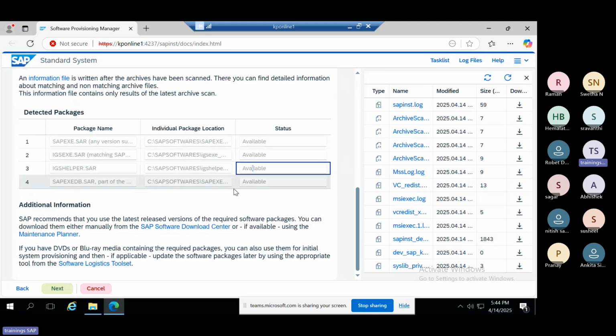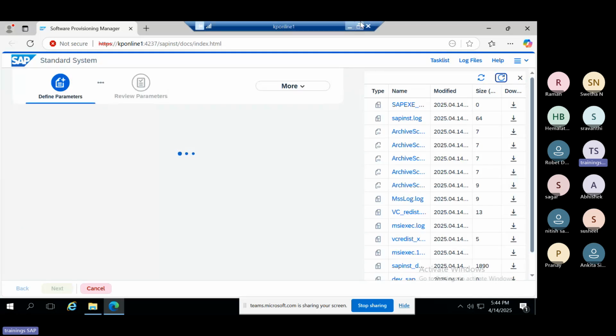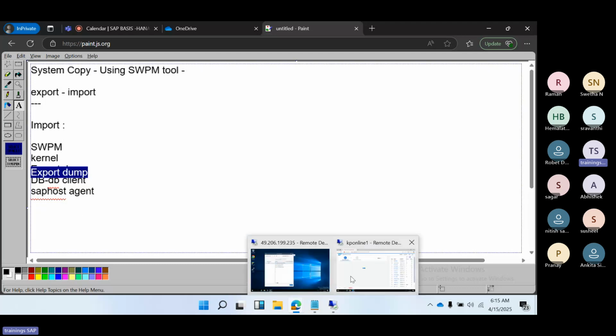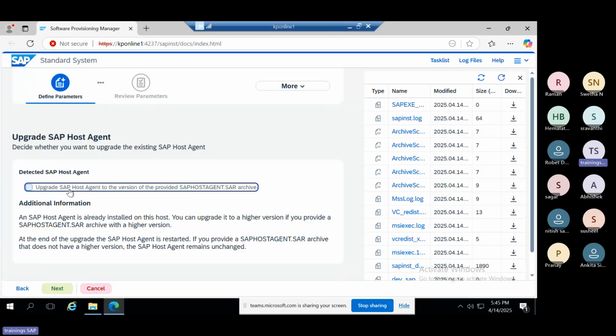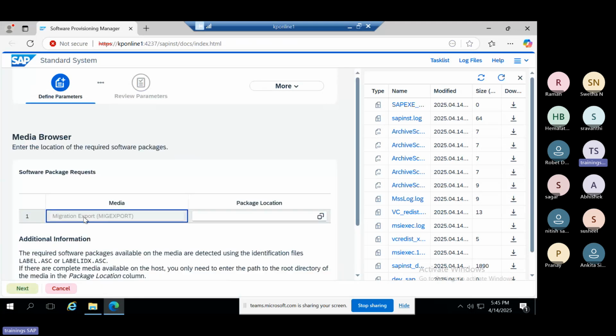Okay, the four files are available here. Just click on the next button. The only difference is exports. So exports during the installation time, it's the same as installation, right? But during the installation, we will get fresh data, which means a new system will be built, no users, nothing. So only SAP star, DDIC. But now you are building from existing exports, which means a same copy of the existing system NW1, the data you have exported, right? Same data. See, migration export it is asking.